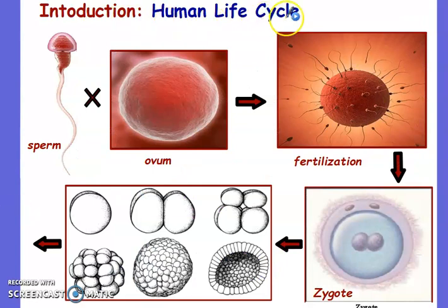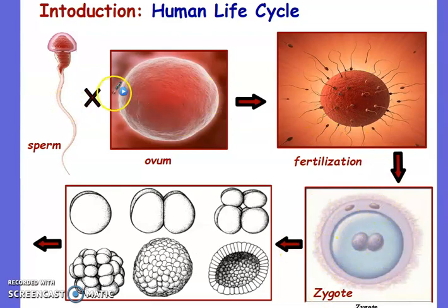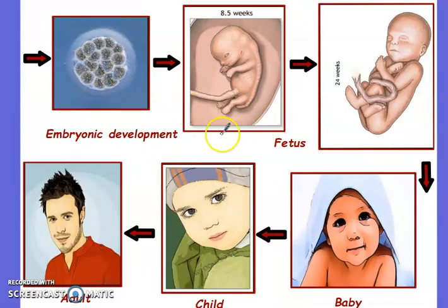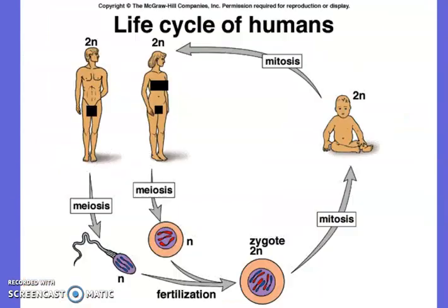Talking about the human life cycle, as you took before in the lower grades, a zygote results from the fertilization of two sex cells, which are the sperm cell and the ovum cell. Then this zygote undergoes multiplication in order to grow up and form an embryo, which will then change into a fetus, which will develop into a baby, then a child, and an adult. This is the life cycle of a human being. The female and the male are both produced by meiosis, and we're going to talk later about meiosis.